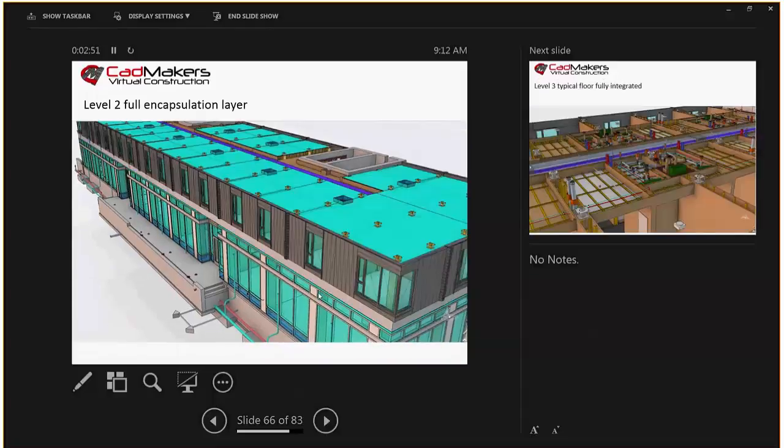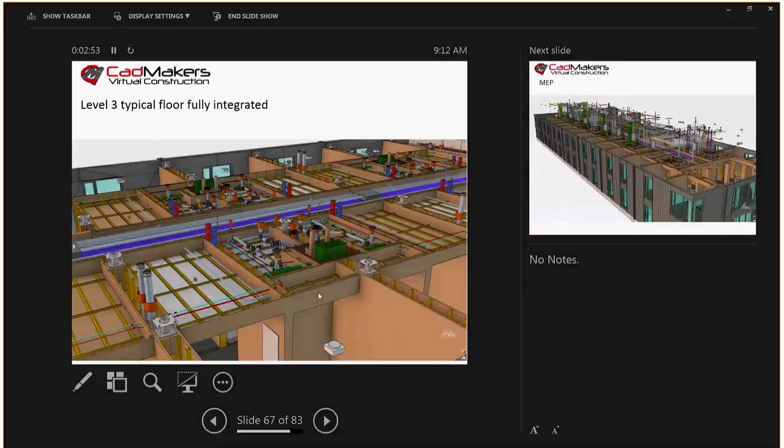Walls above, encapsulation layers, and then there's a full detailed floor. There's a lot of iteration with the trades to make sure we're plumbing it the way that they want to plumb it, and optimizing it into 2 bathroom groups so we can help with prefabrication, both of the wood and of the plumbing systems.